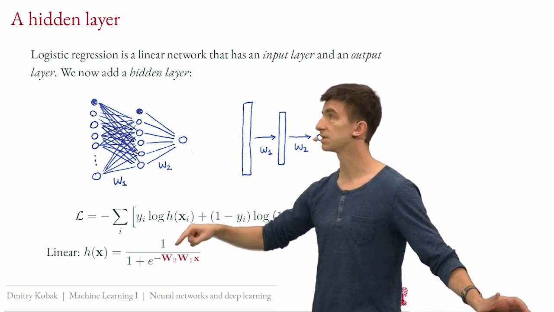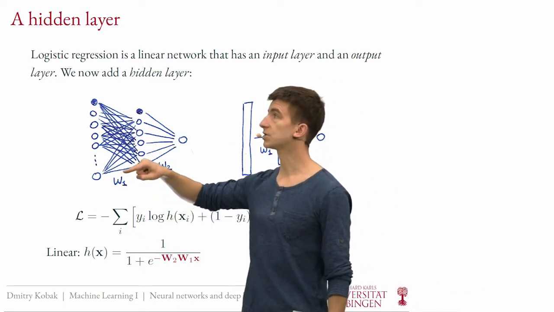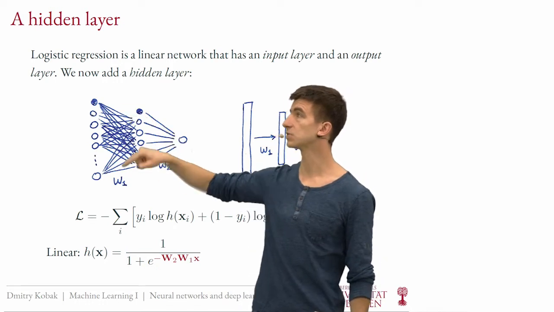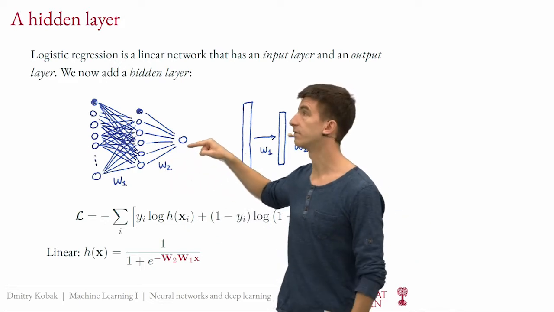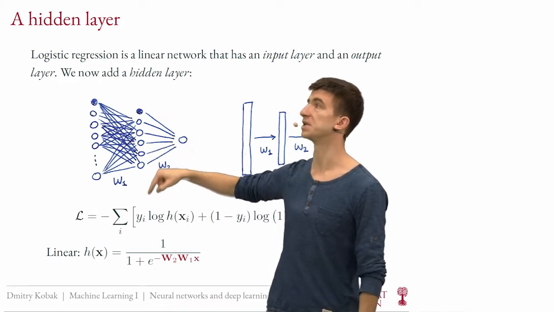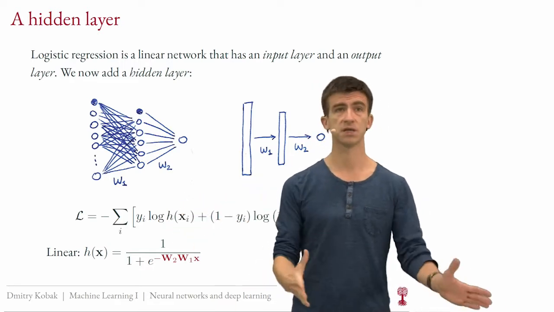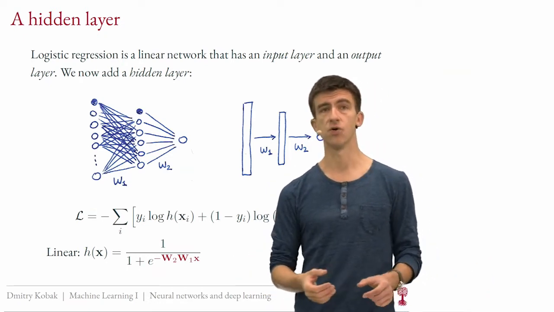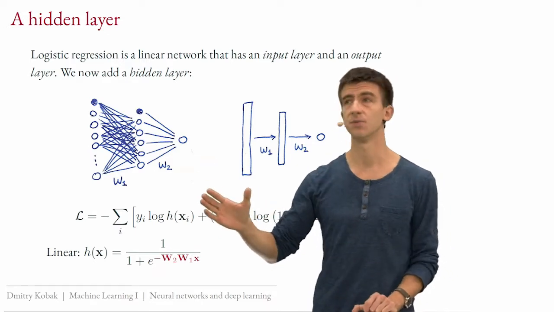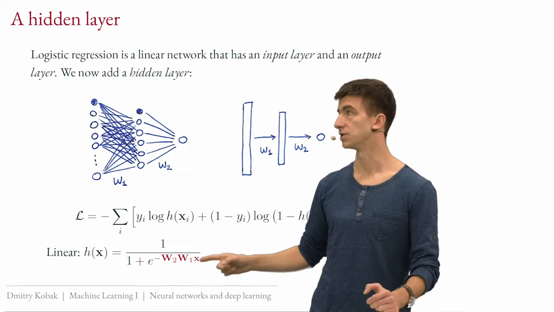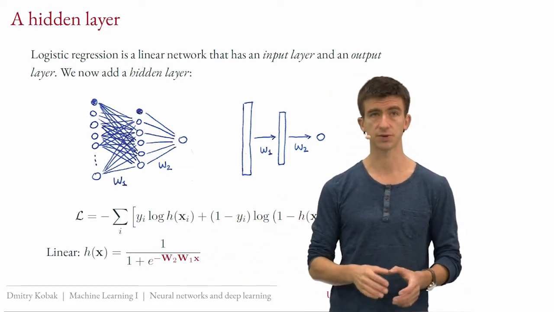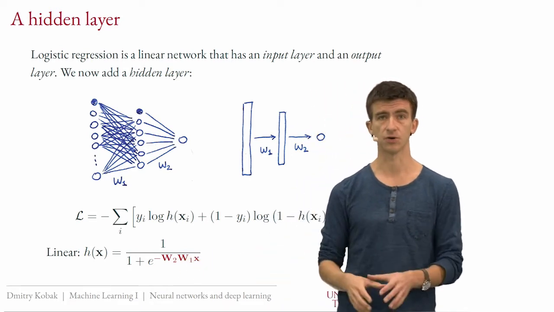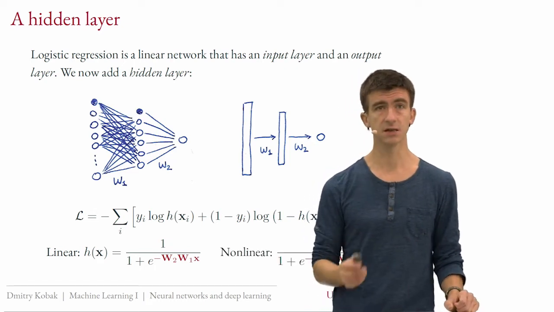This is a linear case, by the way. I didn't say that. So imagine that I'm just transforming. Every value in here is a linear combination of the inputs. And let's say I'm not doing anything else, and then the value here is the linear combination of these linear combinations, right? So we have this matrix product here. And what is a linear combination of linear combinations? Well, it's just a more complicated linear combination, right? So we gained nothing by adding a linear hidden layer inside this model. This is just equivalent to logistic regression without any difference. You can multiply W2 by W1 and call the result beta, and you're back to logistic regression. This is still not interesting.